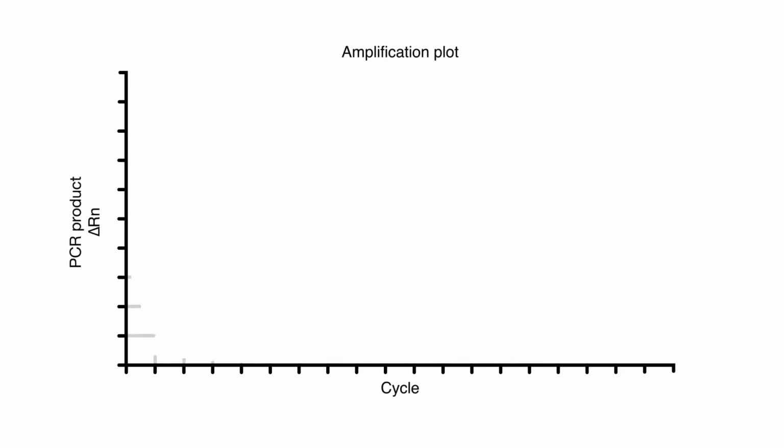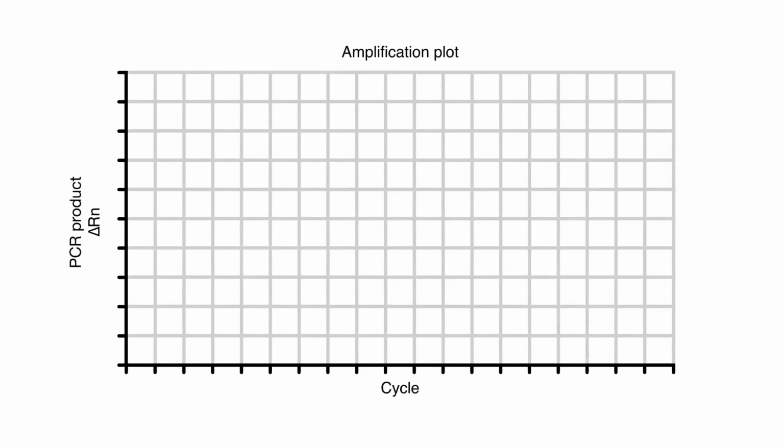When we first start our qPCR reactions, there's a molar excess of all the reagents needed for amplification. As a result, we typically get a nice doubling of product with each cycle. In an amplification plot set to log scale, we see that exponential increase as a straight line. This phase is known variously as the geometric, log, or exponential phase.